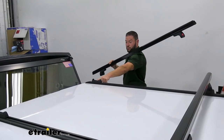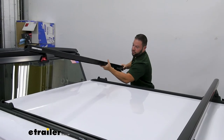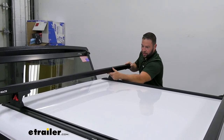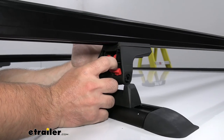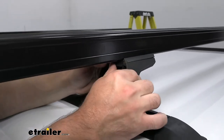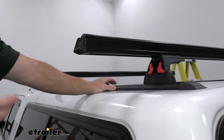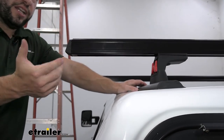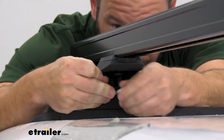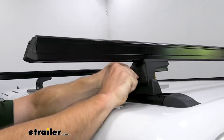With the included Allen key, tighten down the base right where you want it. This setup is planned for a fishing kayak on the roof, so we got it as far back as we can. Drop the roof rack rail into place, set it down in the channel, and adjust the side-to-side on the bar. Make sure the red pins are pushed in so the locking portions go down into the base — once it's set into place, push out and that locks it in. Measure your overhang on each side — we did 10 inches on both sides. Now tighten it down with the Allen key. Then add the end cap, lock it up with the key, and you're done.